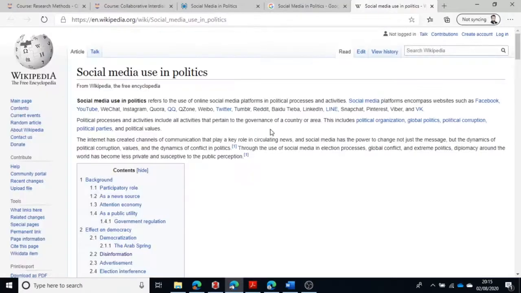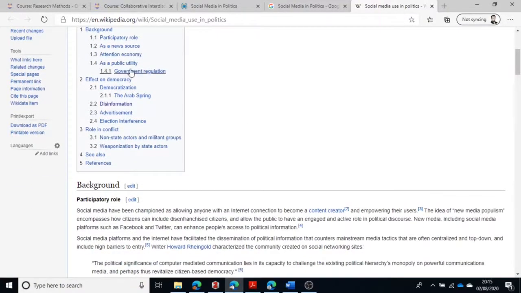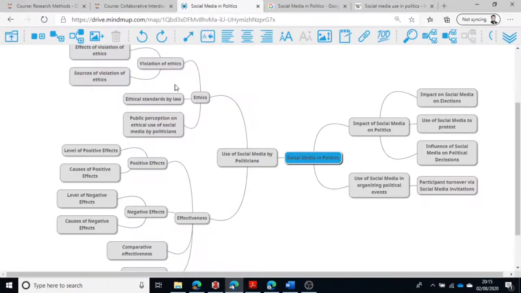So I can read through this. For this example, I would not do that. As I read through these things, I would identify interesting ideas which revolve around social media in politics, right? Then I can bring those into my mind map, right?